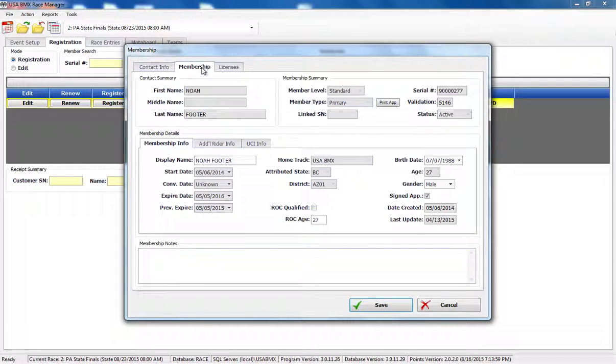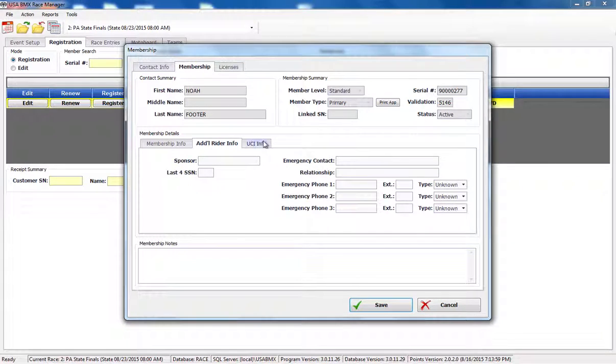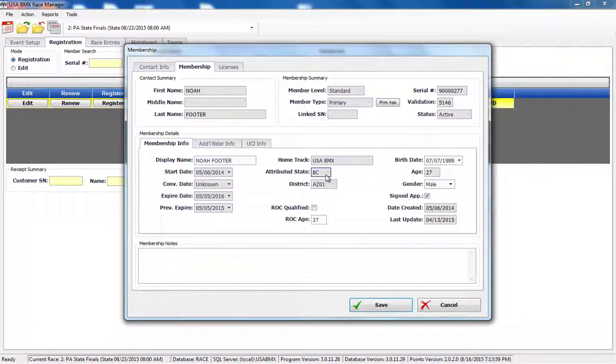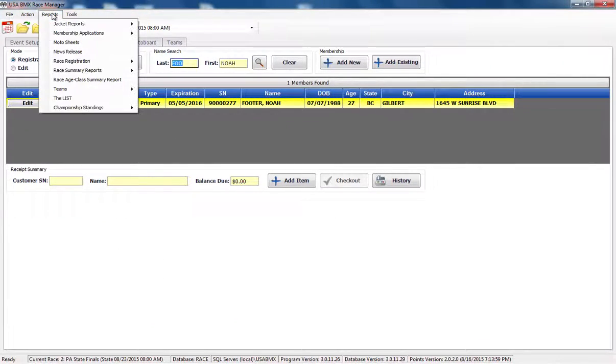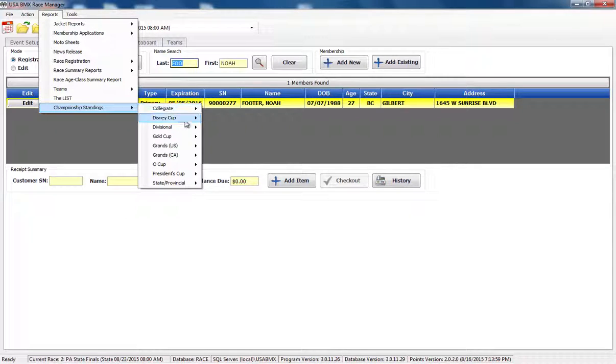And if you do encounter that where someone is in the wrong state, you've also got to check their attributed state. Come over here, look at their attributed state, and make sure that it's showing the correct state that they actually race in. But at that point, let me go in here.